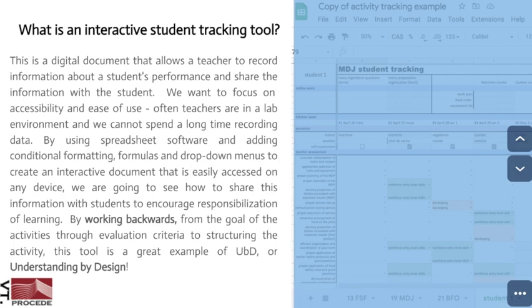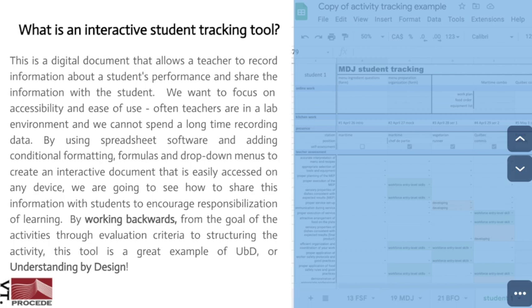So we're going to use an Excel document or a Google Sheets document. And the beauty of this is once it's set up, it's something that's very easily accessible in a lab environment. Because the thing is, pieces of paper, we often get them lost in a lab environment, or the lab environment is not conducive because those pieces of paper are going to get dirty, or they're in our workspace and they're not easy to use. And then I have the problem as a teacher is afterwards I have to compile that data, and it adds a lot of extra work onto me.